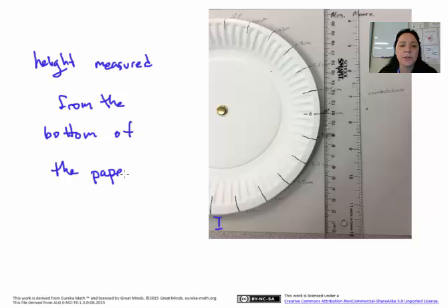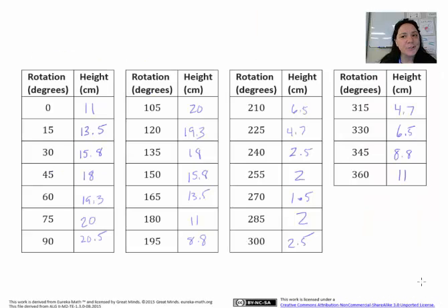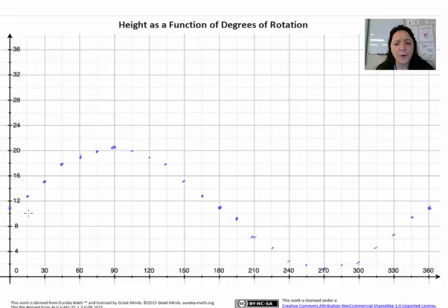Once we had all these numbers, we put them into a table. Once those numbers were plotted, we got a graph that looks something like this. Everyone's numbers were a little bit different because the paper plate position wasn't always exactly the same height above the bottom of the paper. But that's just fine. We don't all have to have the same numbers. When we plotted those points on our graph, we got a curve that looks something like this. So I'm trying to draw a smooth curve here, the overall shape of the curve.